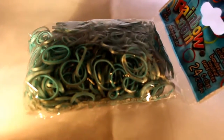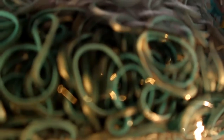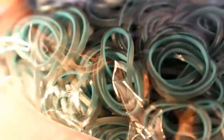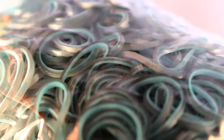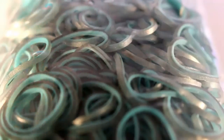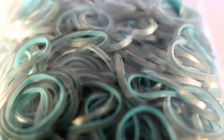So I'm going to grab a random pack of bands — sorry for the crinkling noise — and I have turquoise medieval bands. These bands are really, really pretty. I got these from my nan. I've never had them before. I'm not a huge fan of medieval bands normally, but I just wanted to give these a try because they looked really pretty.